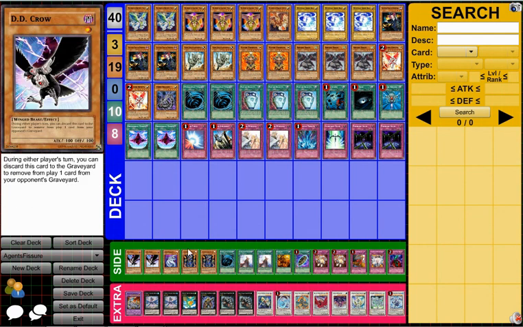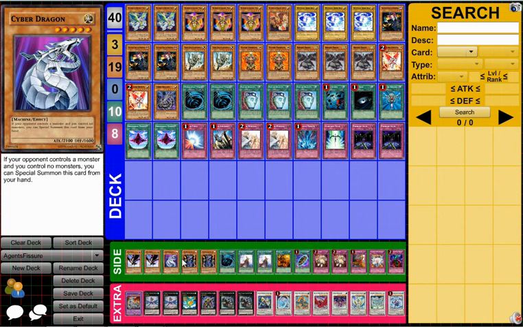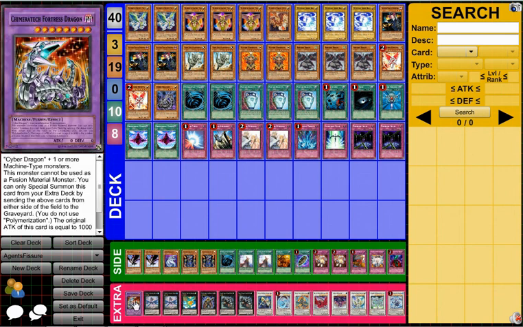Then the typical anti-meta setup. Second for monsters, 2 Thunder King Rai-Oh, 2 D.D. Crow, and a Cyber Dragon. Now on to the extra deck. It's a pretty standard Agent extra deck except for a few things. Chimera Tech, it's just good against machines. Karakuri, Machina Gadget, Ultimate Offering Gadgets.